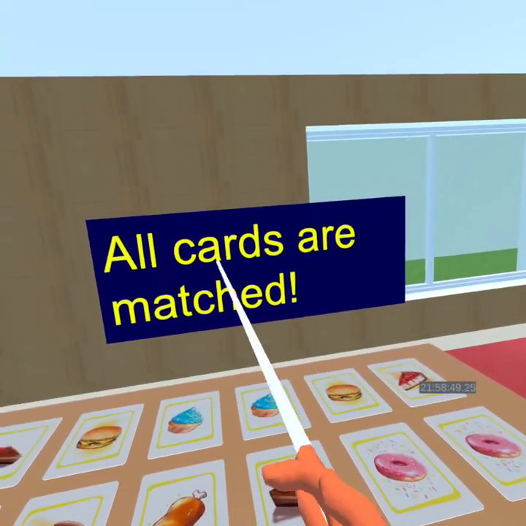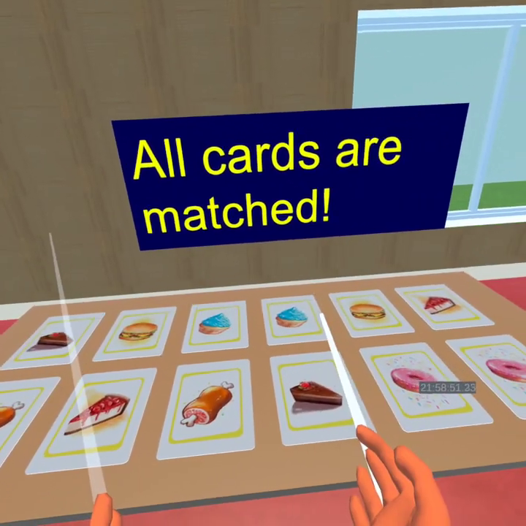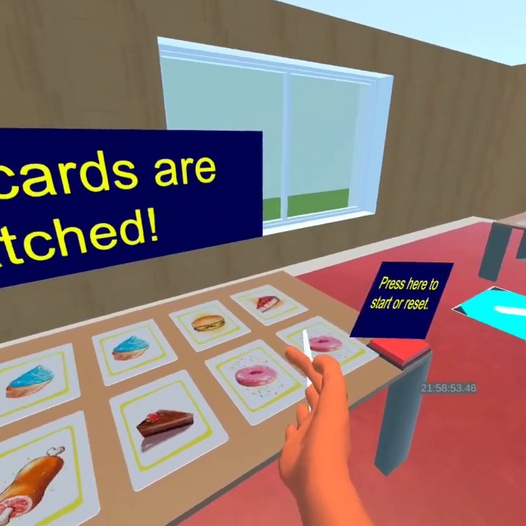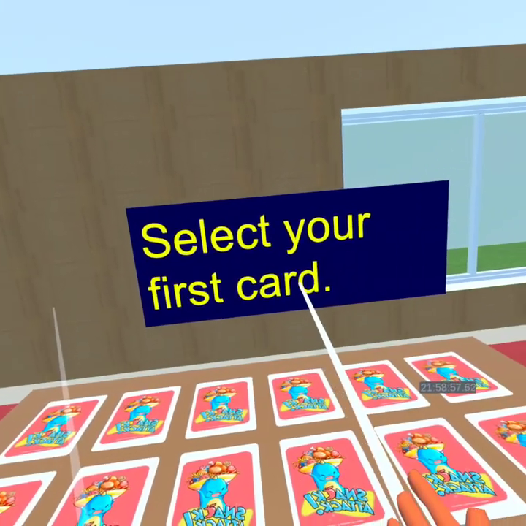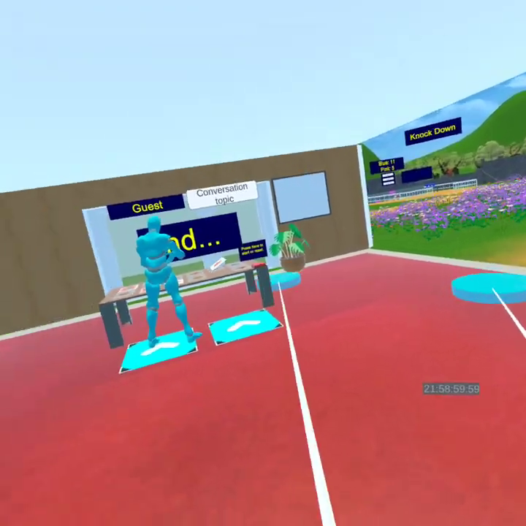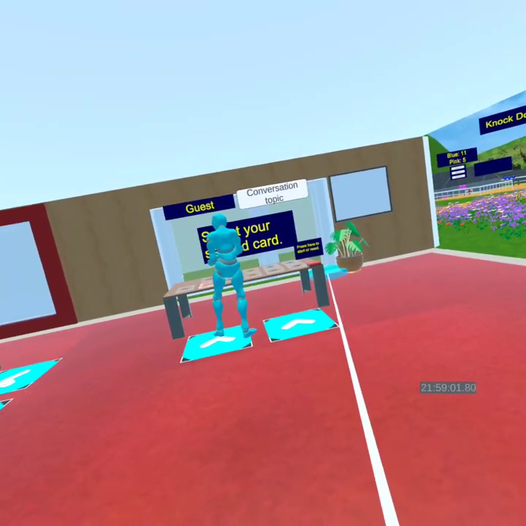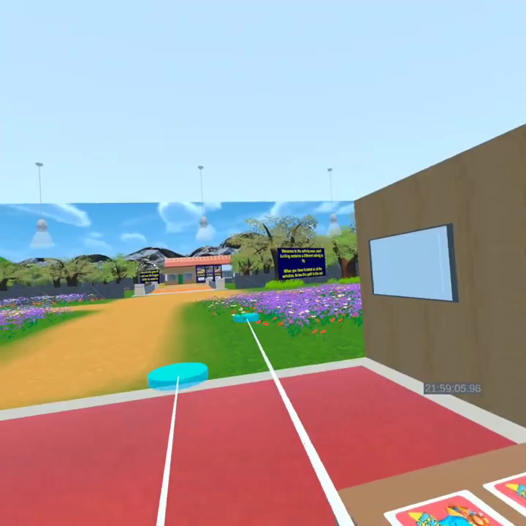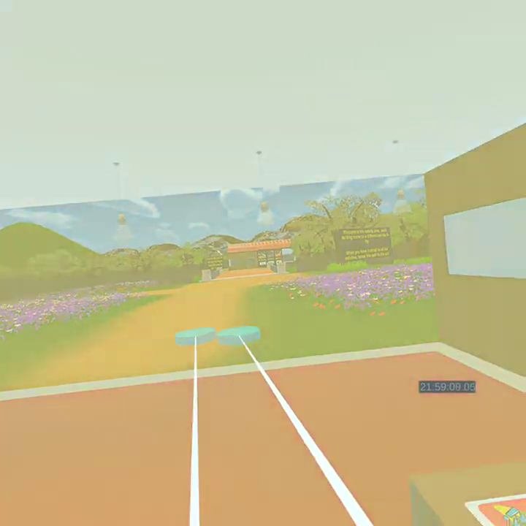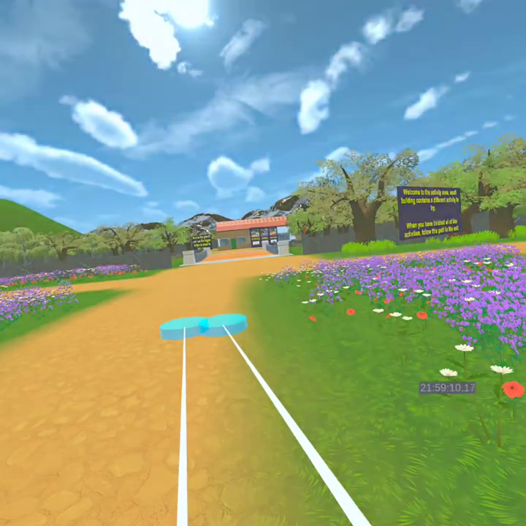And that's all the cards matched. It'll point out that the cards are matched, and if you want, you could just flip them over again. All right, on to the last activity.